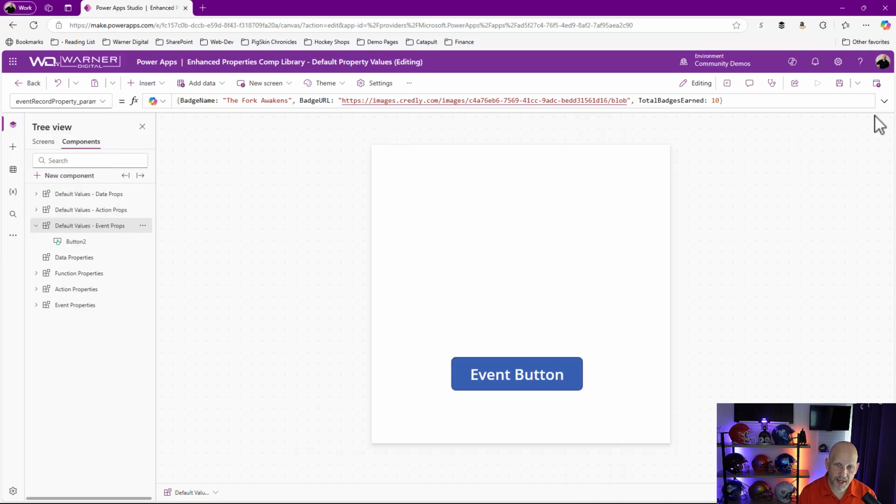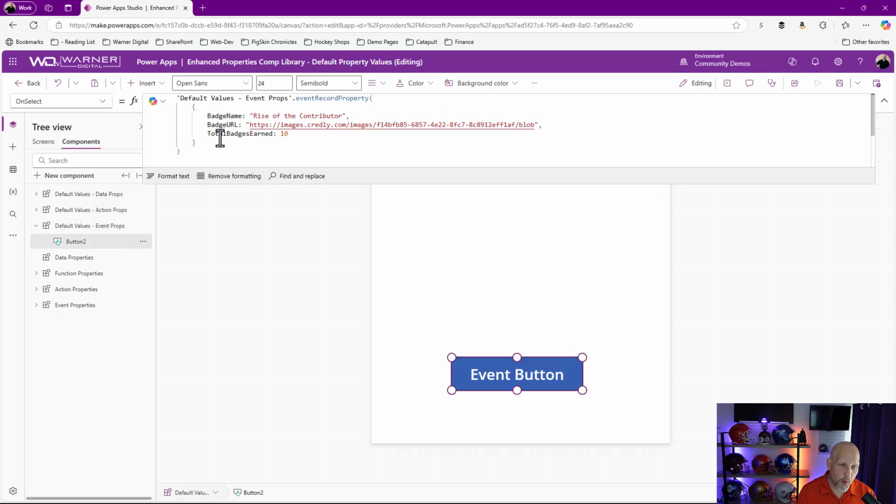All right, so let me do that. And we'll look at this parameter name. Now I've got the badge name, the badge URL, and the total badges earned. Now, when I execute this, by the way, it is important to note that this is a hard contract. It means that it is a strict contract. In data components, where you have just input and output, if you haven't watched that video, I recommend you watch it, but they allow some form of data, right?